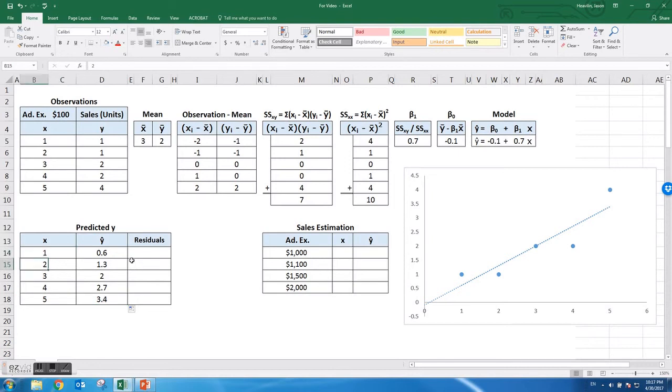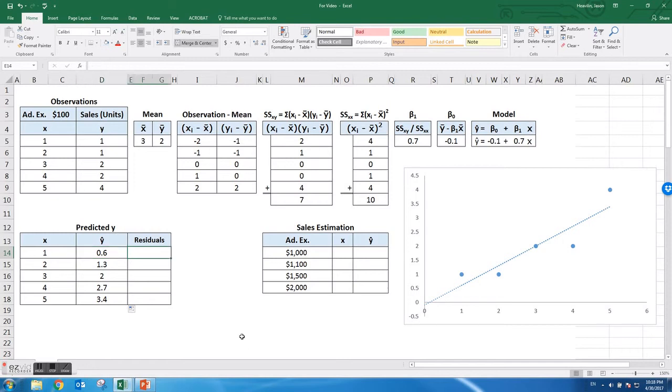Now notice that in the original observations, when X was 1, Y was 1. Here, when X is 1, Y is predicted to be 0.6 on average. If you go here to the chart, that's why the line happens to be below the dot. This dot here represents the 1 and 1 here. The line is going through the 1 here and the predicted Y, which is 0.6, slightly below the 1. Now, that area there matters. I'm going to call that residual.